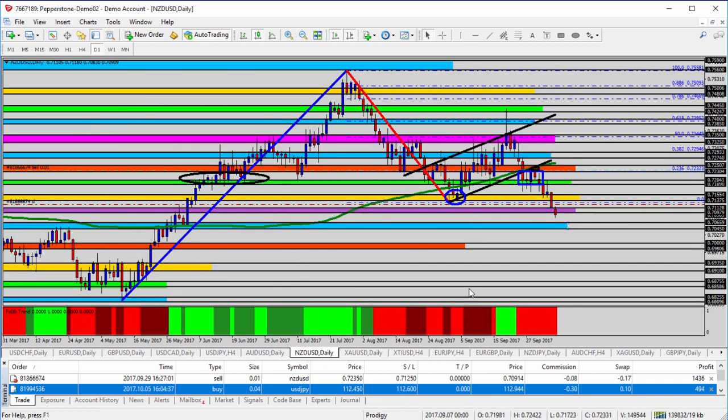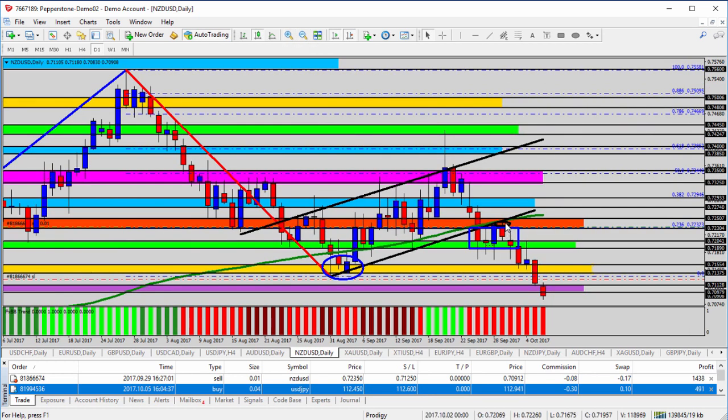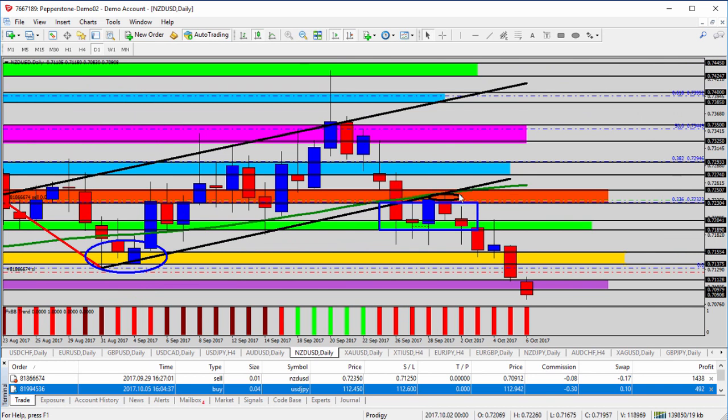Moving on over to the NZD/USD, similar situation. We've seen the break of support and it has continued to go down. Fortunately, since last Friday, we have been in a short, currently sitting 140 pips on the remaining portion of that trade, capturing profit all the way down. Zooming it in on the black trend line, 100 period moving average, there was our sell right there. Right as it got under the moving average, under the trend line, under the orange shaded area, we sold it there and have been capturing profit all the way down.